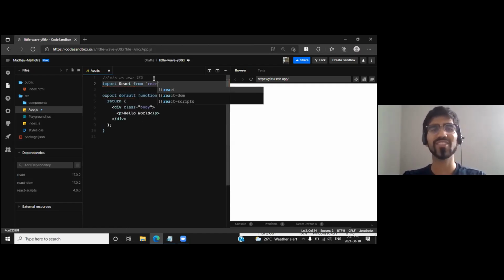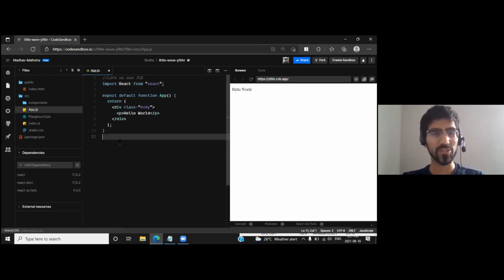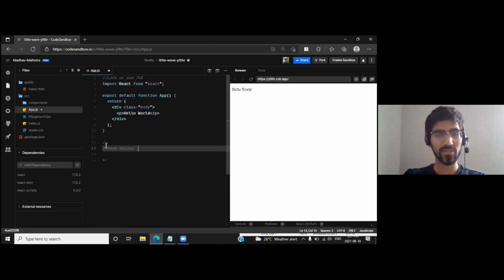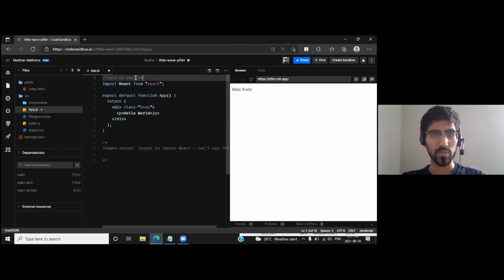That's the first common error that I'll walk you through. Let's make a list. Common errors. Forget to import React, can't use JSX. So that's the first thing, letting us use JSX in this file.